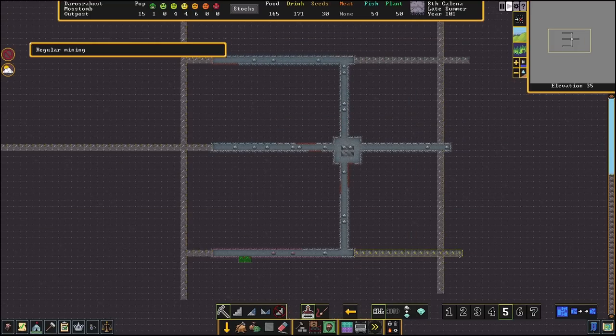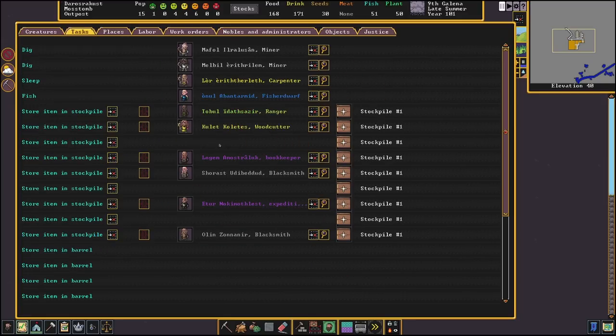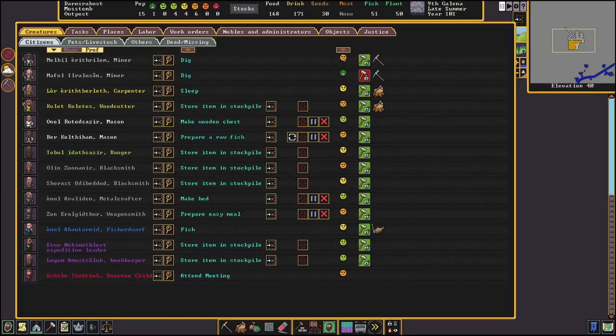Okay, and also change this to that. What happened here? Copper. Okay, so they are mining copper. This looks kind of weird, but yeah, I guess it has to be like that. Let's look at the tasks. Okay, so they're hauling the stuff. That's fine. Everybody has a task. Okay, that's good.